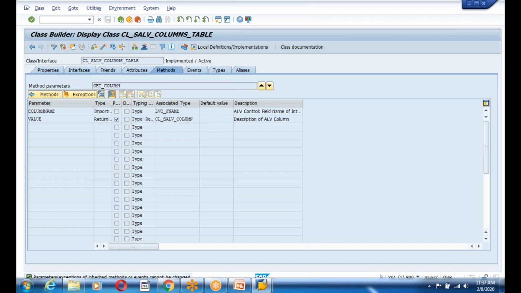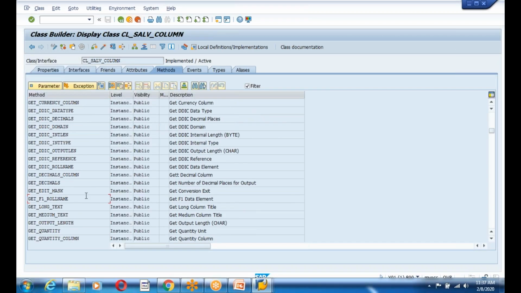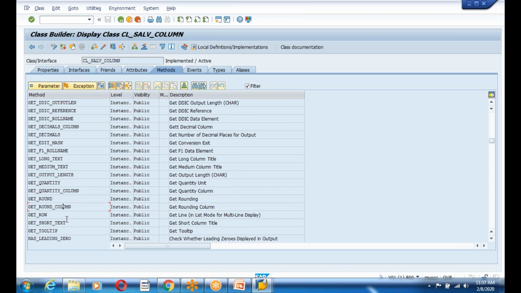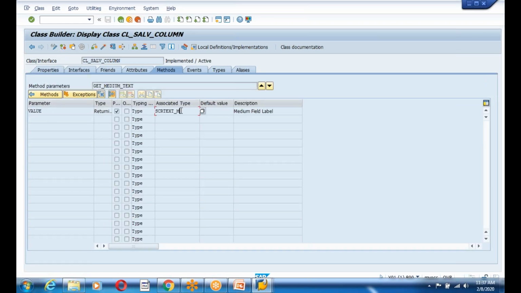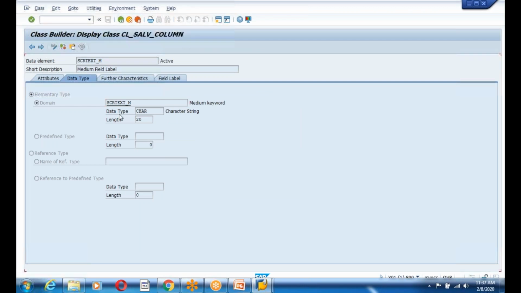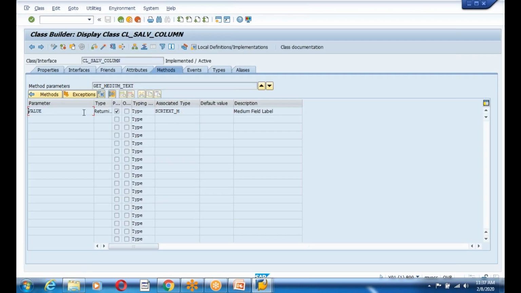In this class, again go to this class, and here we have a method call. What is the method? Set medium text. Where is that? Medium text. See the parameters for this method. You need to set the value. It is simple. You can set a value, an output value, which is a data element, guys. Anything defined with a data element becomes a single field, single input value. If it is a structure, it becomes a work area. If it is a table type, it becomes an internal table. Since it is a data element, it is a single field, single value.